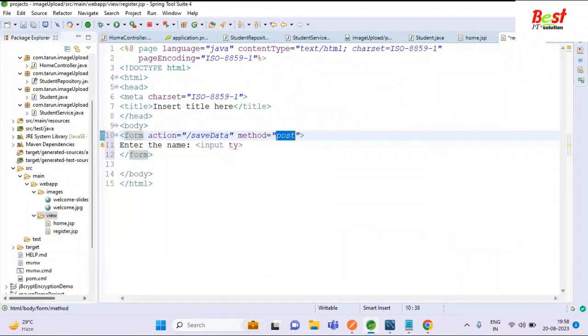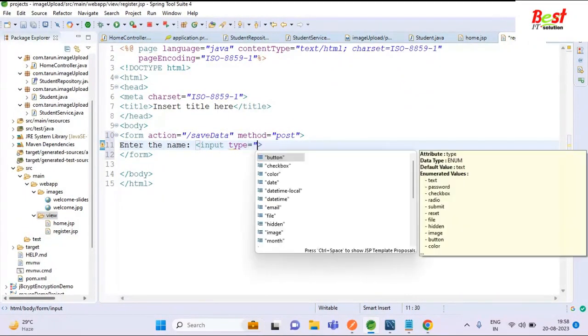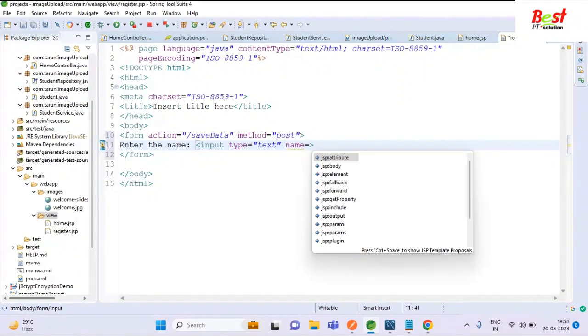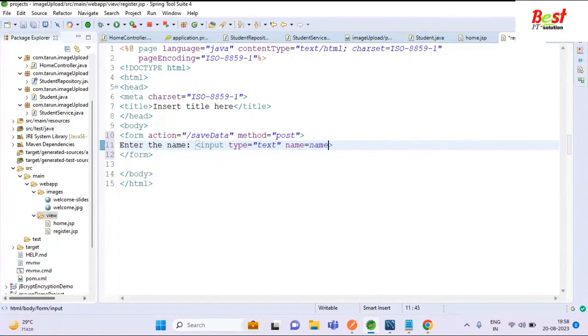Okay, and input type equal to text, name equal to name, or ID equal to name. Okay, I'm just adding a break tag.